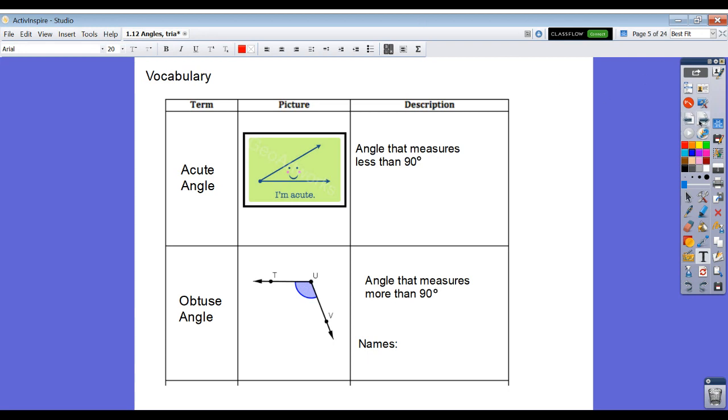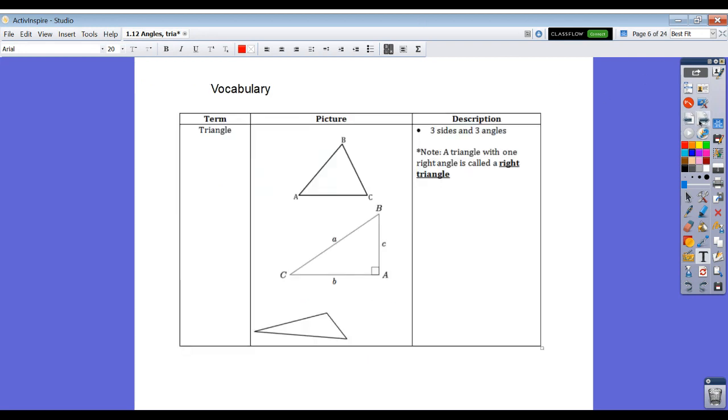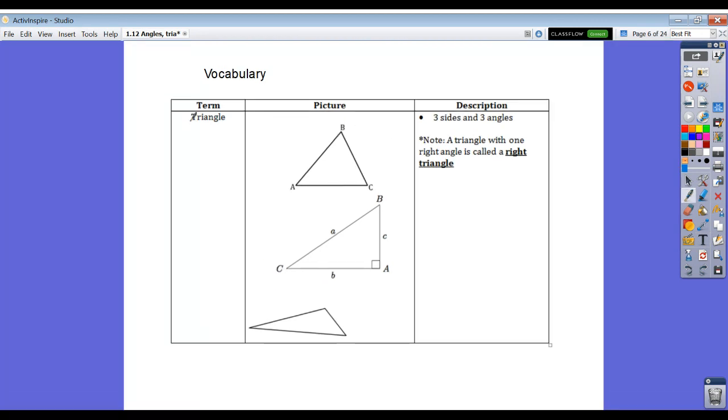Excellent. So our last term for today is a triangle. And a triangle is a special type of shape that has 3 sides and 3 angles. You can look at this prefix, tri, that actually means 3. So we could have known that a triangle was going to have 3 angles. What other words in the English language have you heard that have that prefix tri, meaning 3?